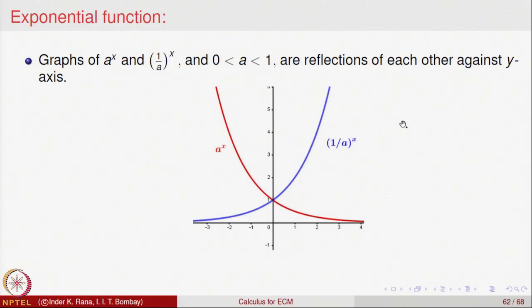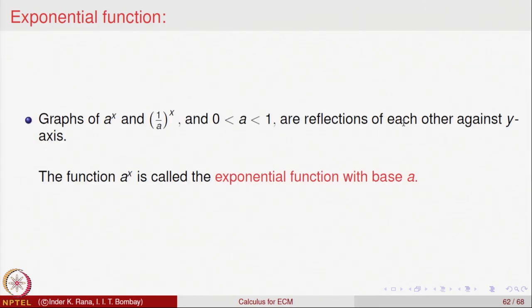So, these are the graphs of the functions. We will be using these properties of this function and its graph later on in our analysis. This function is normally called the exponential function with base a. So, a raised to power x, when a is bigger than 0, is called the exponential function.